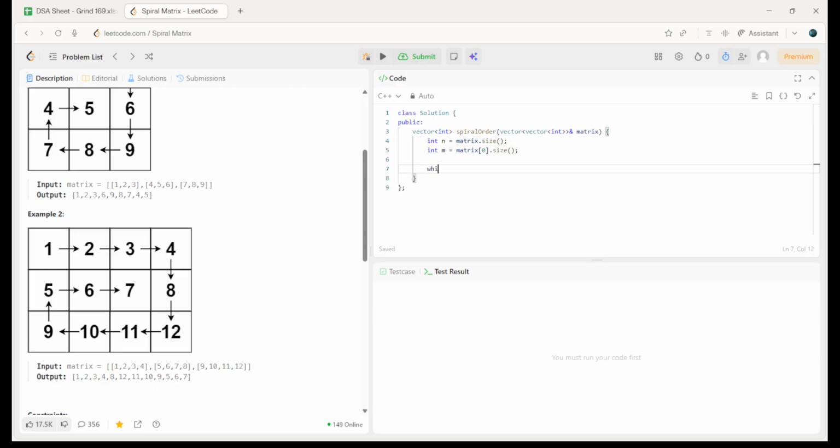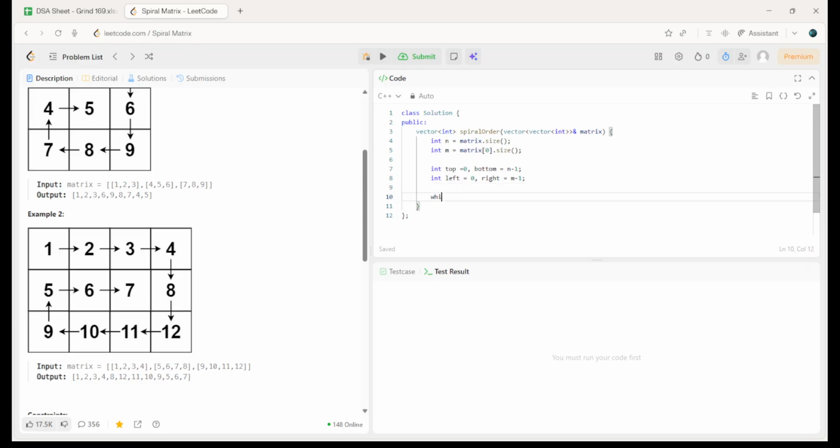Okay, then as I have written the condition, I need to find the number of rows, left, right. So top would be my 0, and bottom would be my, what is bottom? Bottom is my row size, n minus 1. Left is my first column, and right is m minus 1, because I want to make sure that my top is pointing to the first row, and bottom is pointing to the last row. Left is pointing to the first column, right is pointing to the last column.